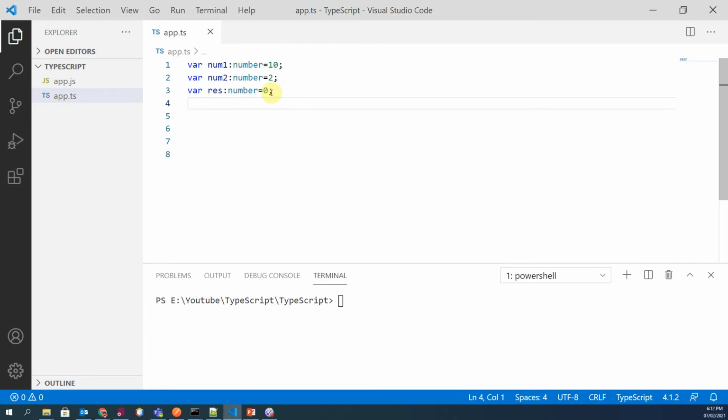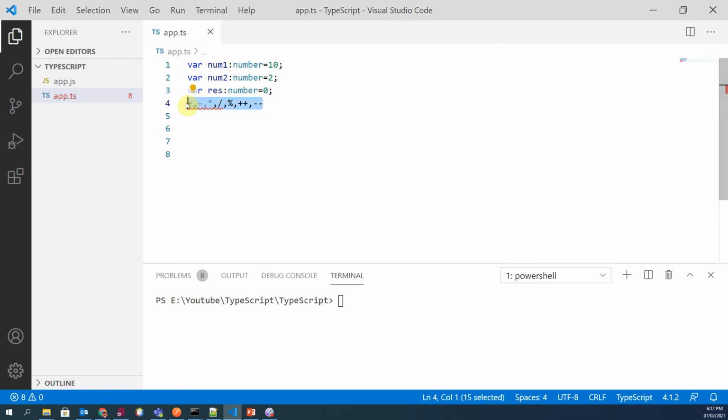So we will study addition, subtraction, multiplication, division, and modulo, which is also known as remainder, and then increment, and then decrement. We will study all these operators, which are arithmetic operators, with examples.